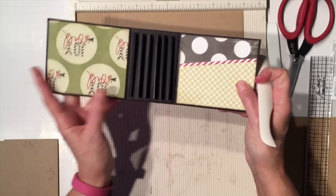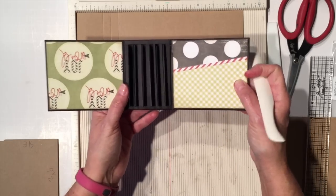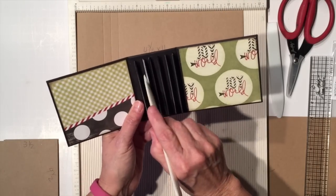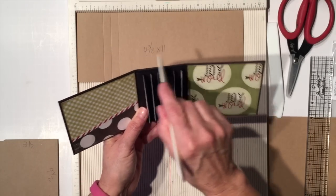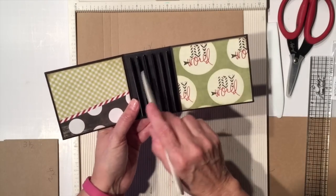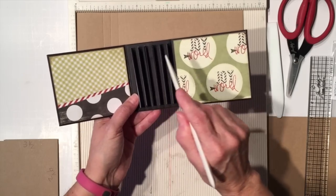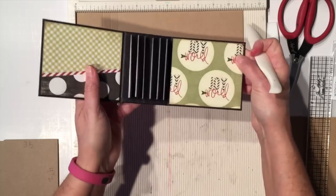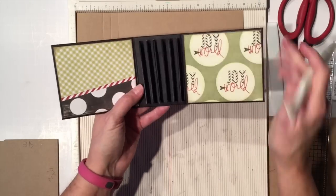I've found out 1/4 inch is great, but I can never do 1/4 inch anymore. I always use 3/8 inch. The reason is that it always makes my standard spine the same size, and I don't have to really think about it. By the time you put embellishments or photos and everything in there, you don't want your book to gap open like this, which I did on a couple of mine. So I just do 3/8 inch.